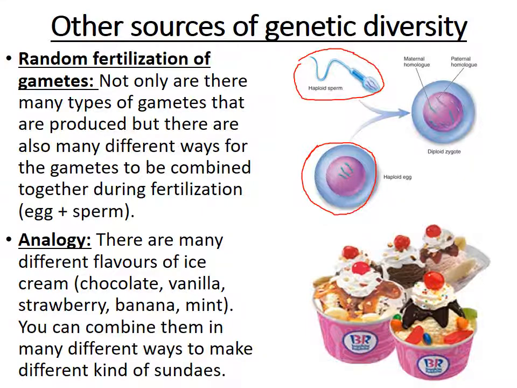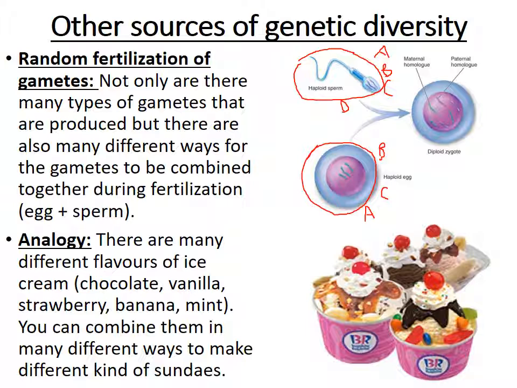So I could have, let's say, sperm A combined with egg B, or sperm B combined with egg B. I could have sperm C combined with egg B, or there could be a different egg called egg C, and A could combine with C, and B can combine with C, and C can combine with C. Or I could have a sperm called sperm D because of so many different types of genes and recombinant DNA in there, and I could have an egg called egg A, and I can combine A and D, and A and C, and A and B. So there's so many different combinations of gametes because there's so many different types of gametes that exist.